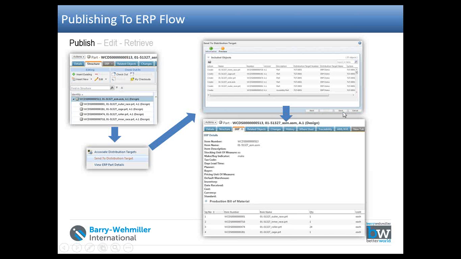Once you go for the send, then in case of any modules, any components, either the connector or ESA services, it will provide the data in a required format at the destination location. And you can see here, in case of MPMLink, if you have it, then you can see the ERP tab, where you can see what information is published to the ERP. You can see the list of attributes listed for distribution.